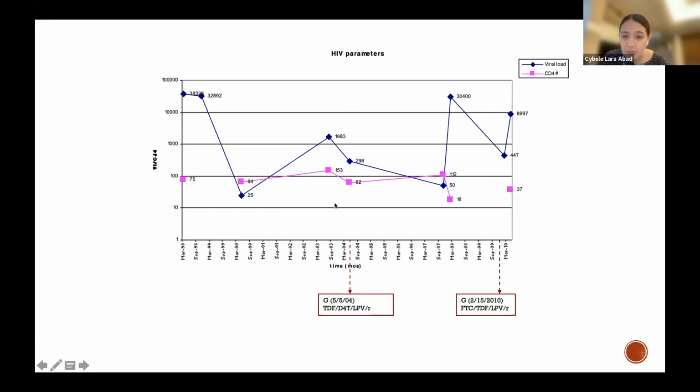And then they actually were able to do 2 genotypes in the past before he became controlled for a short period of time here. But his genotypes, we were unable to recover his older genotypes anymore. So we don't know what mutations he had in 2004 and 2010. This is now his most recent genotype, which we have, which is just wild type virus. So we were unable to capture the 2004 one.